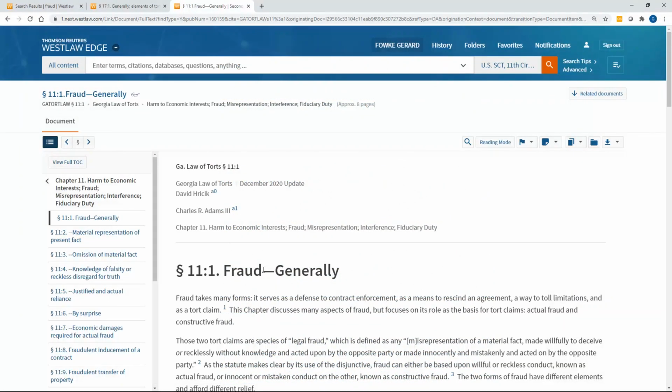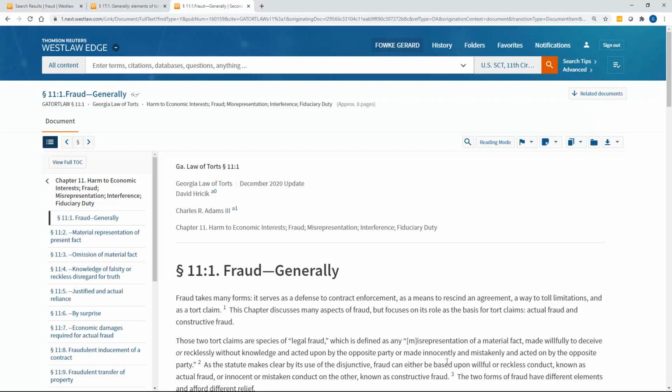But let's take a closer look at those elements in Georgia Law of Torts, because I do think a more attentive reading of these sources is going to help you realize that fraud really is somewhat amorphous and that its elements can differ quite a bit based on what type of fraud you're pursuing.